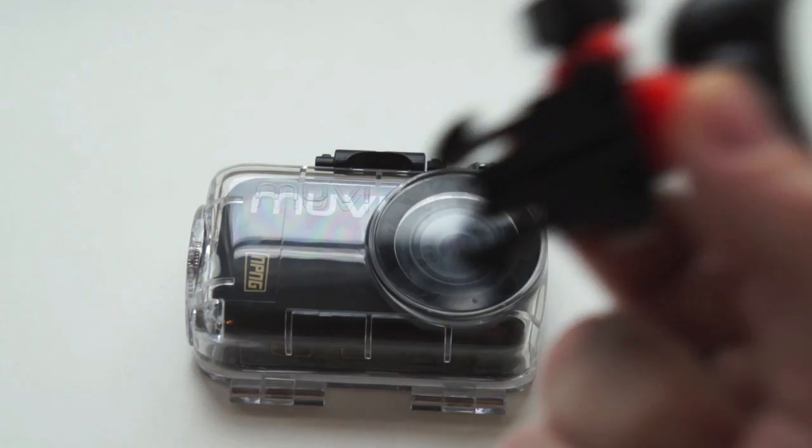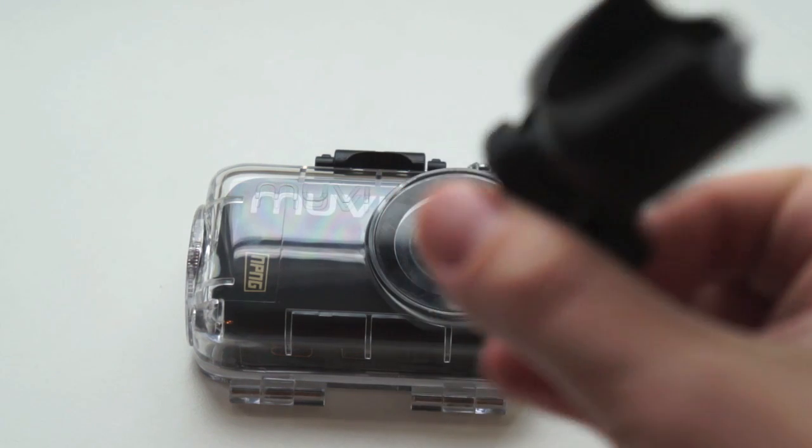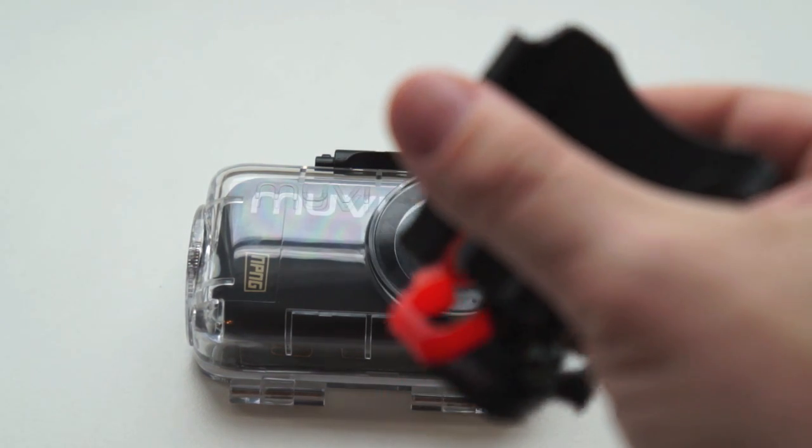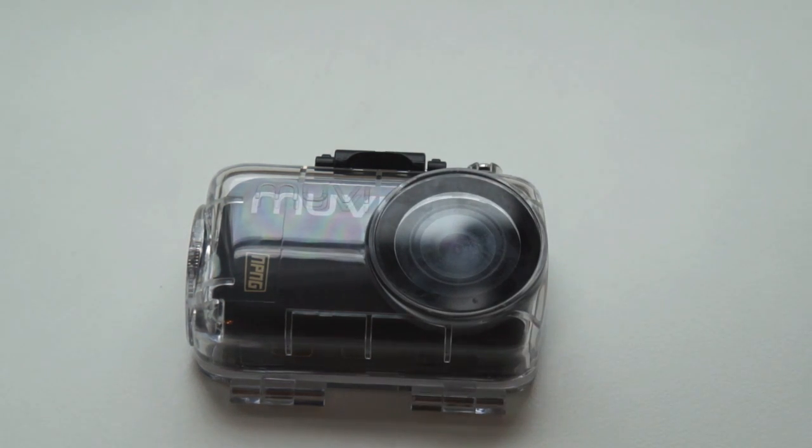These actually do fit the GoPro clips as well. I don't know whether that's a happy accident or not, but they do fit. So if you've already got some accessories for one, you can probably get away with using the others.